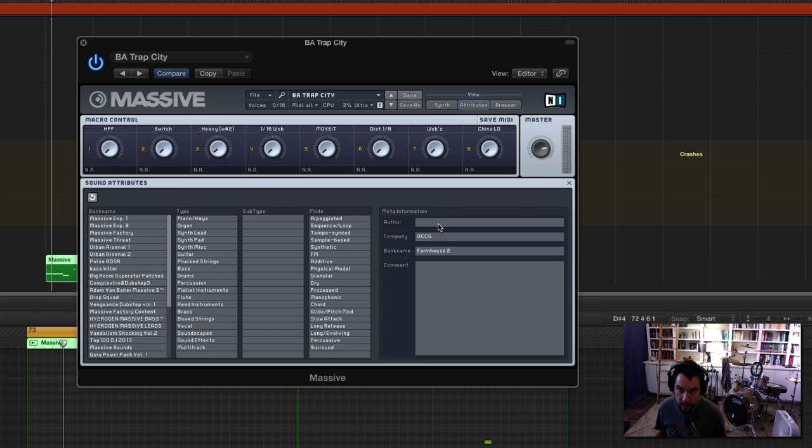Attributes, you just put in your name. I mean, this is my studio. And bank name. This has to be spelled exactly the same. As soon as you do that, it'll automatically show up and everyone's happy.